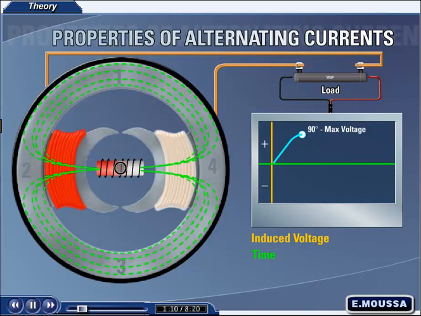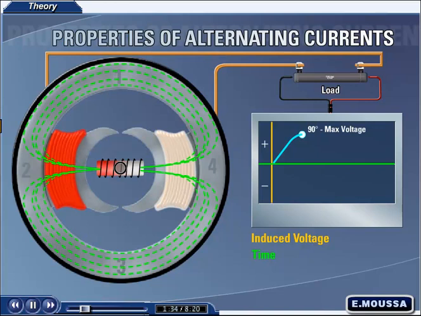As the number of lines of flux increase, a higher and higher voltage, and hence current, is induced in the stator. The two stator windings are connected in series such that voltage induced in each of their windings add together and appear across the load. At position 2, the maximum number of lines of flux from the exciter's field are cutting the stator windings, corresponding to a peak in the voltage induced in the stator.